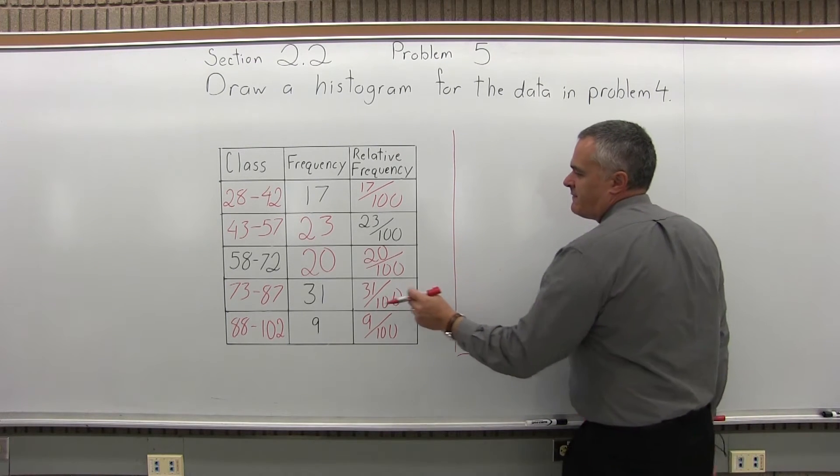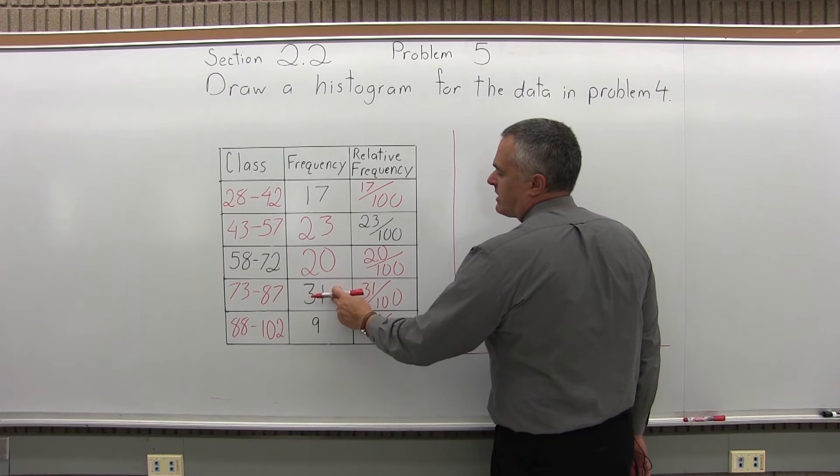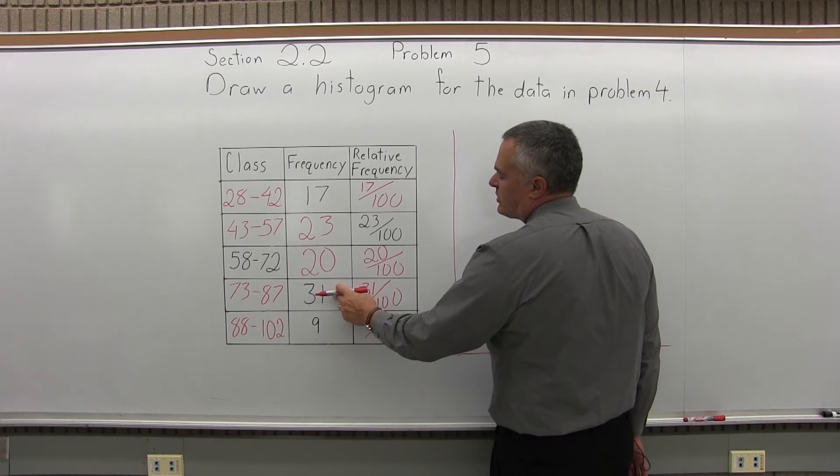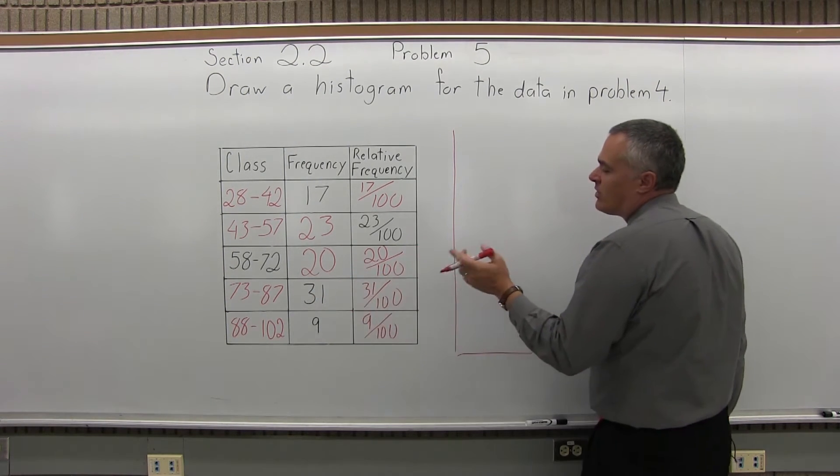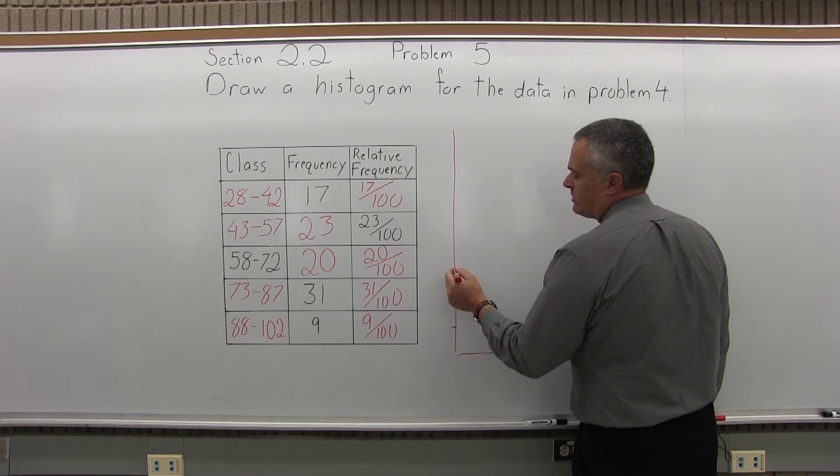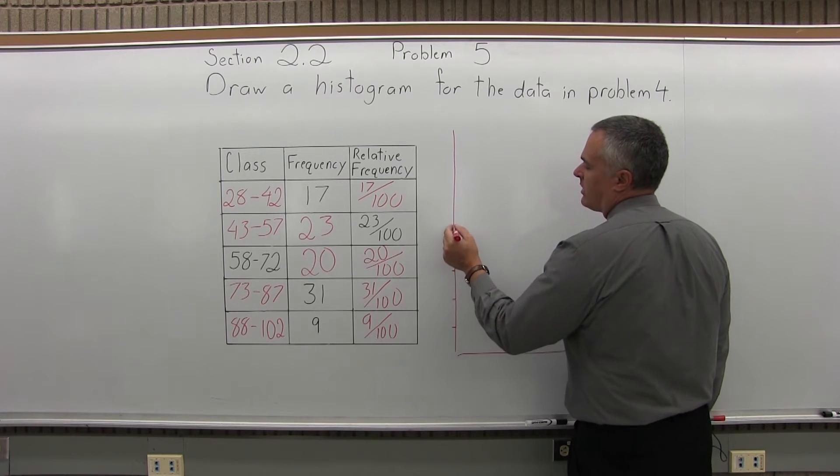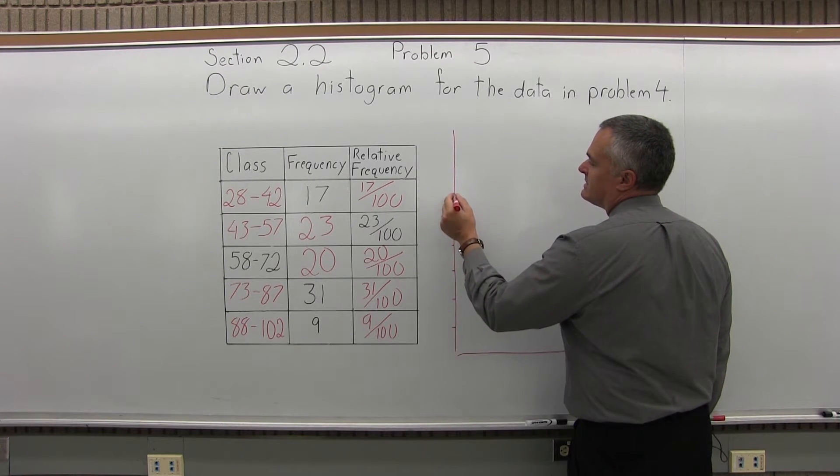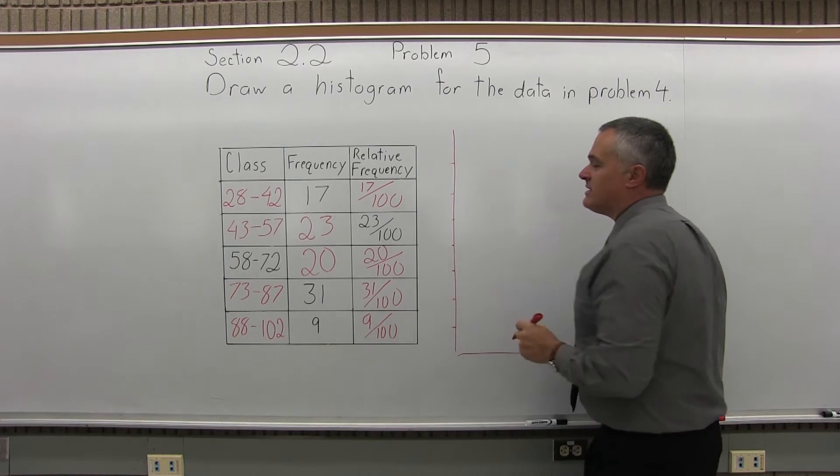So, if I'm going to go by 5's, 6 lines would get me up to 30. 6 times 5 is 30. So, I'll go one more. I need at least 7. 7 or more. If I do more, that's okay. But 7 is the least I should have. So, 1, 2, 3, 4, 5, 6, 7. And that's enough.